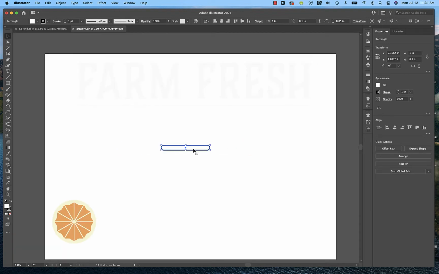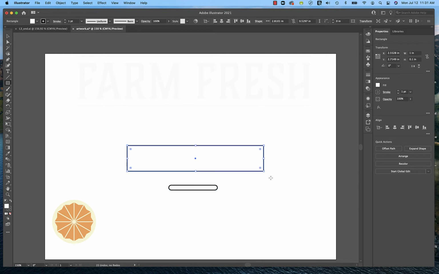I'm going to move this down like so. The next step will be to make the bowl itself. We're going to use a rectangle to do that. They want it to be approximately 3 inches wide and about 3/4 of an inch deep. So I'm going to click and drag and just arbitrarily make a shape that's about that size, but not quite. Now again, I can go up here and type in 3, so that's exactly 3 inches. And then in the height, I can make that 3/4 of an inch.